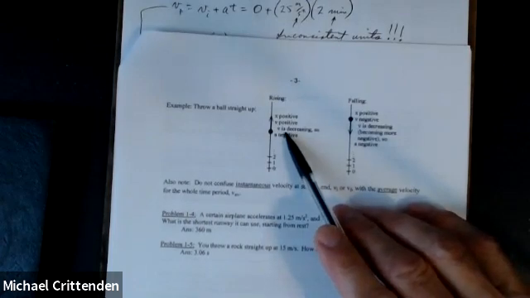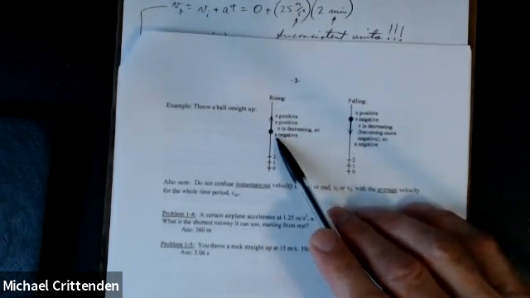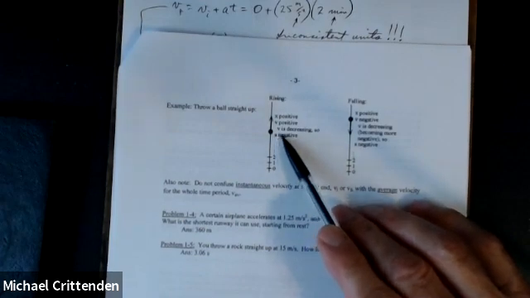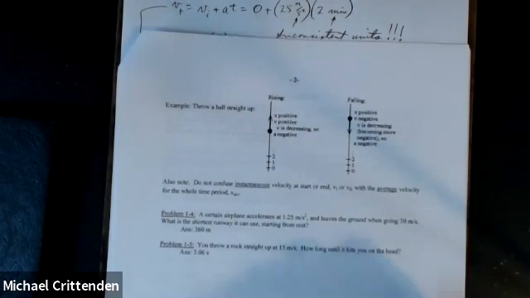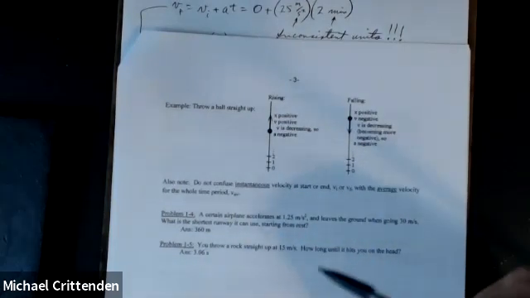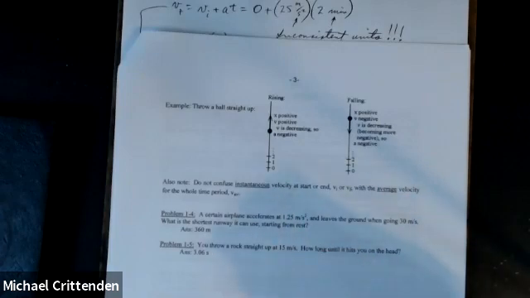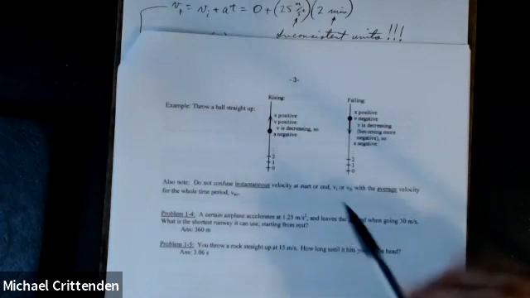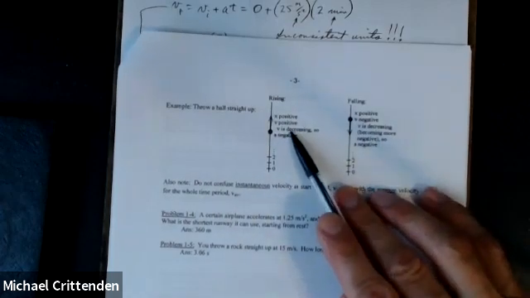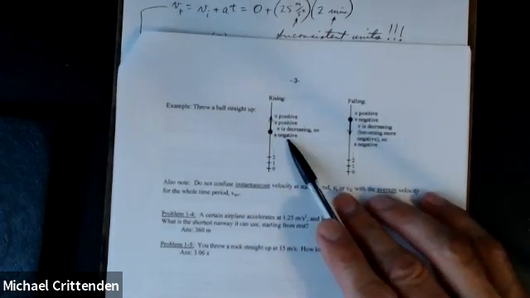But the velocity is decreasing. Remember, acceleration, a, means the rate of change. And with any kind of a rate, increases are positive, decreases are negative. So, you know, it leaves your hand, maybe it's going 20 miles an hour at that point. A little while later, it's going 15 miles an hour. A little while after that, it's going 10 miles an hour, and so on. The velocity is decreasing, which gives you a negative acceleration.